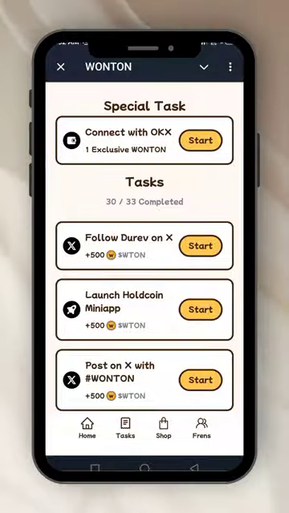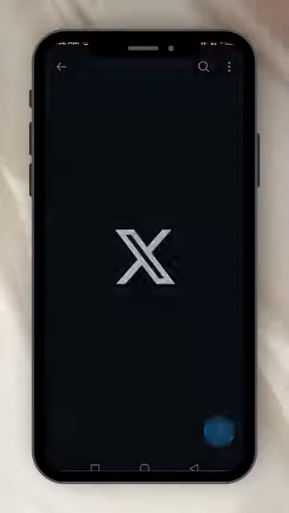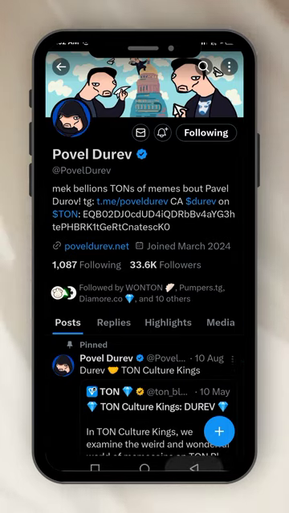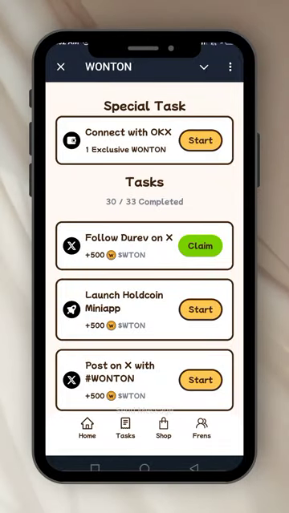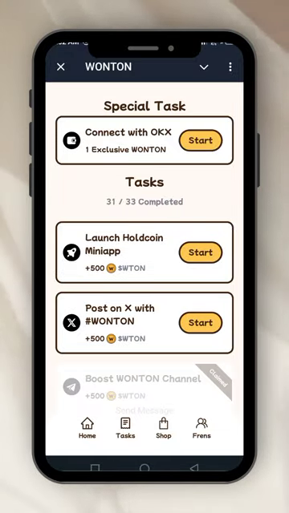They say follow the Rev on X. You start, it will take you to X. Not that you will go, you just click follow. Just a very simple task. You go back, it will check. You click on check to check whether you did the task. Then you claim, you get the coins. The next one says launch Hold Coin mini app.